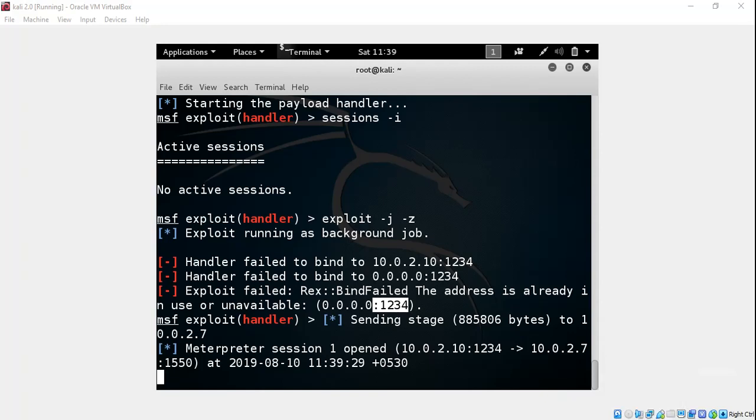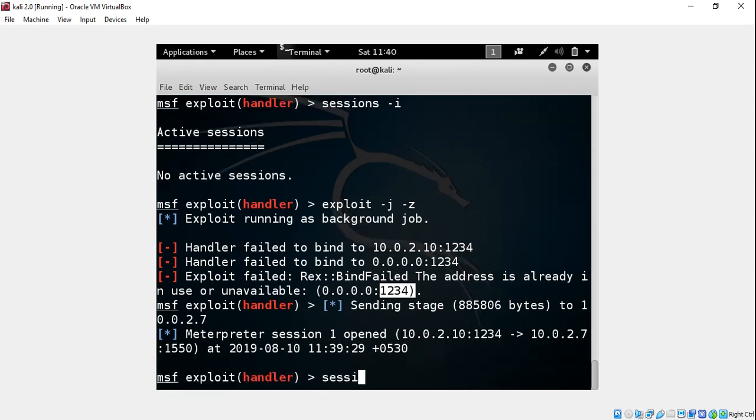Okay, so it automatically started this session again. That is, Kali automatically closes the 1234 port just to stop the previous services, and then it has started it again, right? So it says sending stage. Okay, so Meterpreter session 1 opened. That's good. Let's hit enter and let's see whether the session started or not.